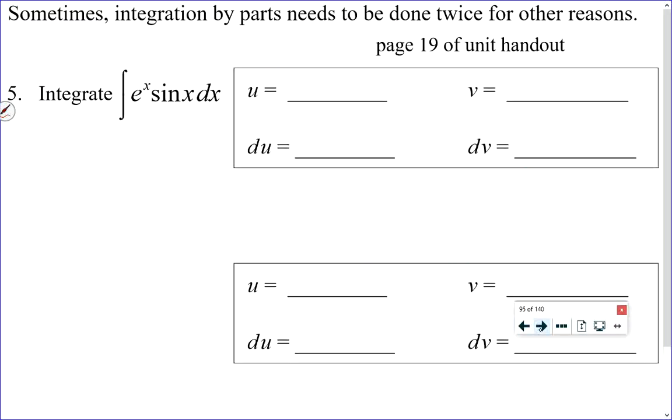Look at one final example here today, and that is the integral of e to the x sine x dx. And I'm telling you right at the beginning, we're going to have to use integration by parts twice. I'm not telling you why yet. I want you to notice that no matter what we choose for u, it's not going to become simpler. If I choose e to the x as u, then du is e to the x. If I choose e to the x as dv, then v is e to the x. I don't even have that 2 or a half to worry about.